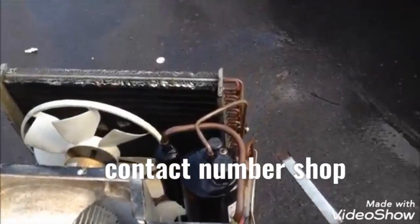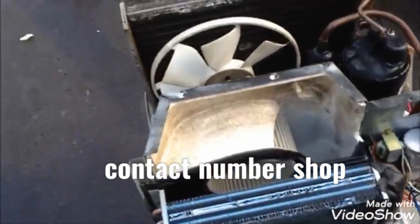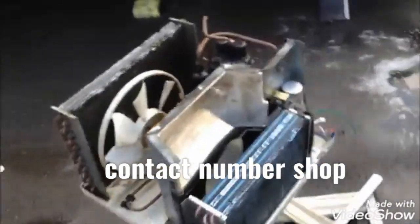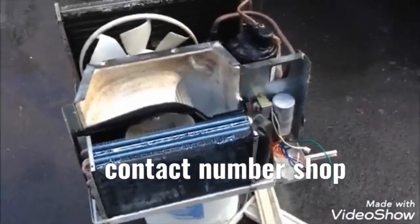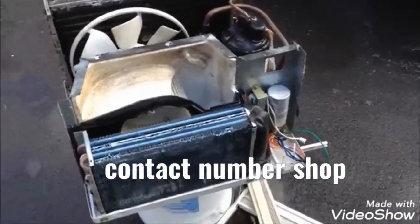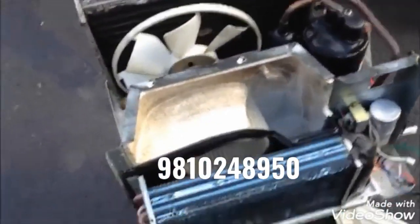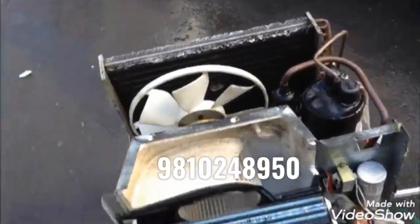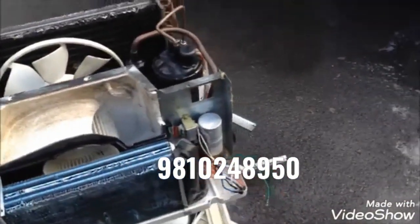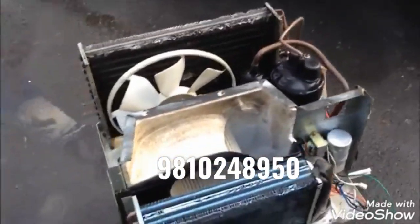If there was ever a unit to feel sorry for, it's this one. It's not that old — I looked at the data, it's a 2005, so maybe it's about seven years old — but that's not old compared to nearly all the units I have, some that are 20 or 30 years old. But it smelled like it was used in a commercial property, like a pizza shop almost, with that kind of baking smell to it. It was probably an in-wall unit that never got pulled out to clean, and it just got dumped off and smashed hard on the ground just because it needed a good cleaning.